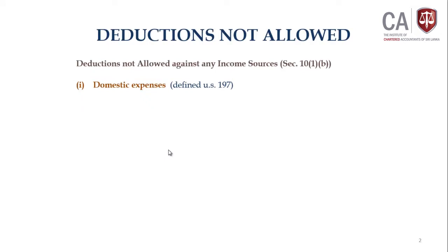The first one, domestic expenditure. Section 197 clarifies what the domestic expenses are. Domestic means basically personal nature, no? But you can't take it as it is because the definition follows under section 197. Though our interpretation section is 195, there is a dedicated section, 197, to clarify the meaning of domestic expense. That means the definition of domestic expenses is so important.